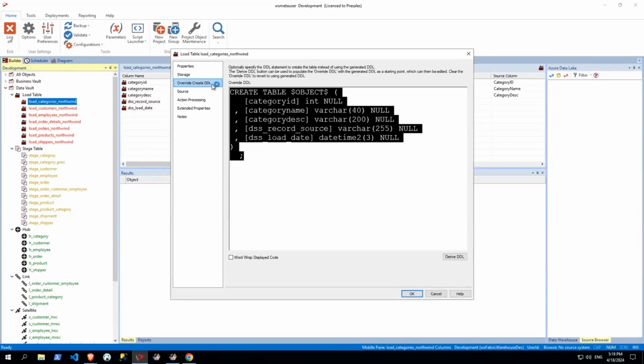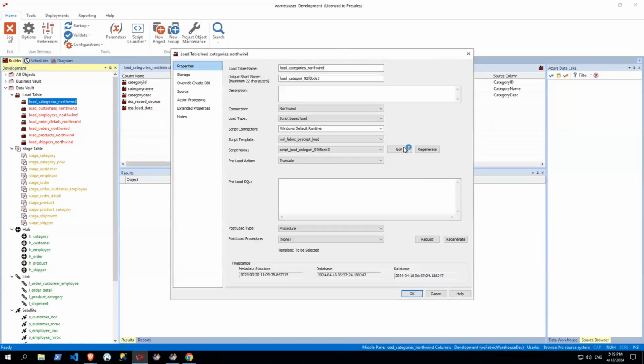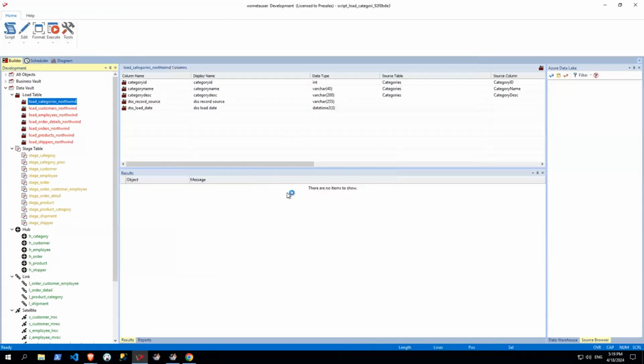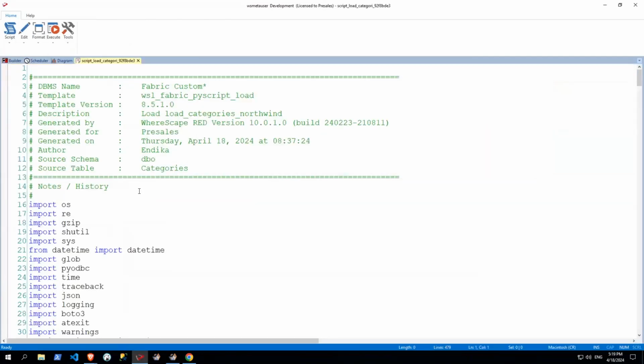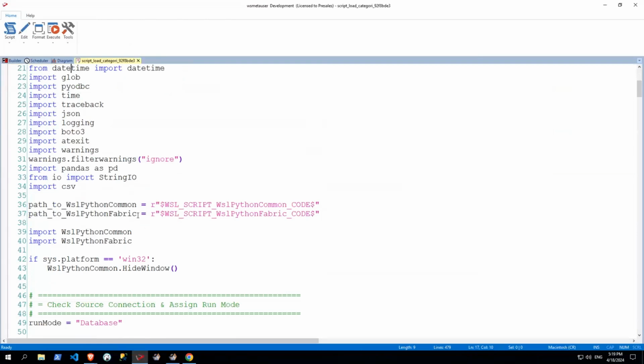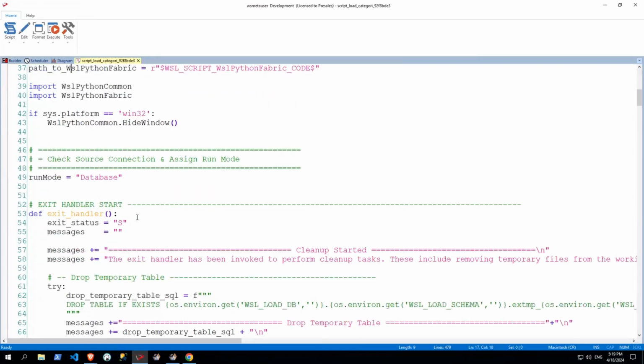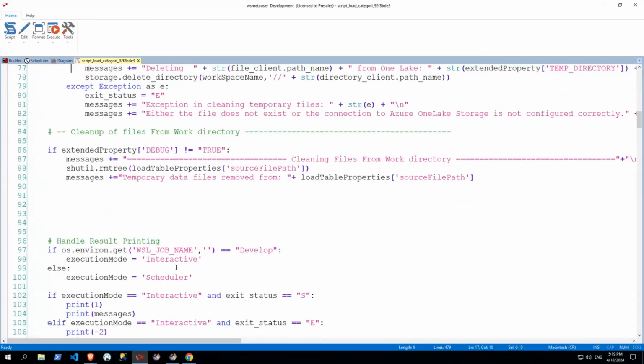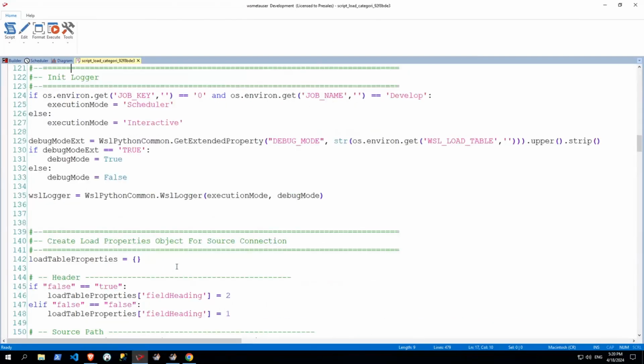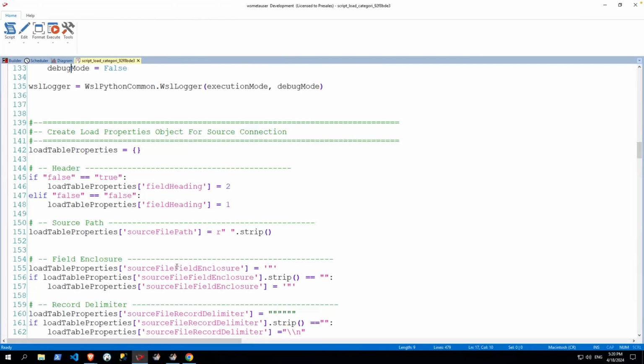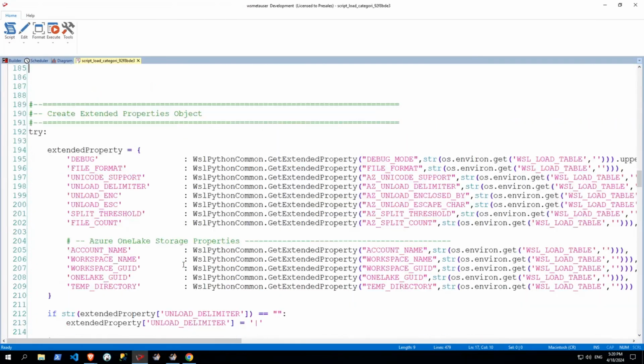And the DML, which I'm going to show you now. I'm going to click on yes here. This DML is based on templates, and in this case, it's a Python script that has the SQL embedded in it. In this case, it's for Microsoft Fabric Warehouse, but it could be for any of the supported targets. The user interface is exactly the same. We would only change the templates.